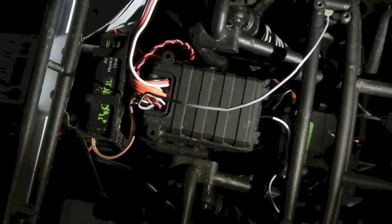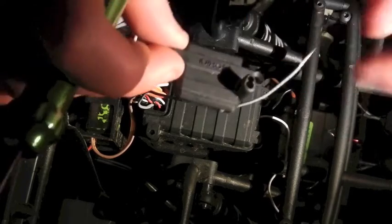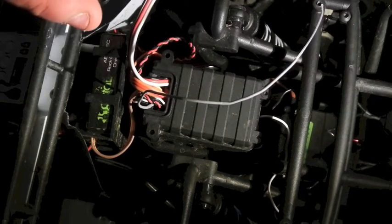So there's that part. That's what it looks like. I'm almost done with this part. And once I put the top on, I'll show you what it looks like with both servos hooked up here. But I will show you soon how to put this part on. Now I'm going to show you how to put on the cover piece, which is this piece right here. Goes on just like that.